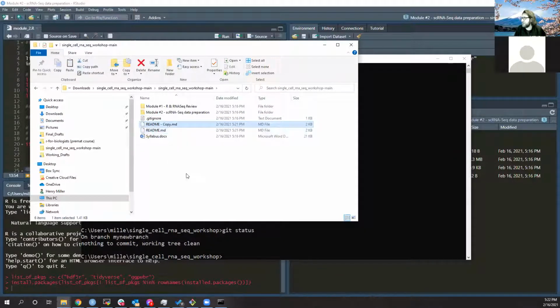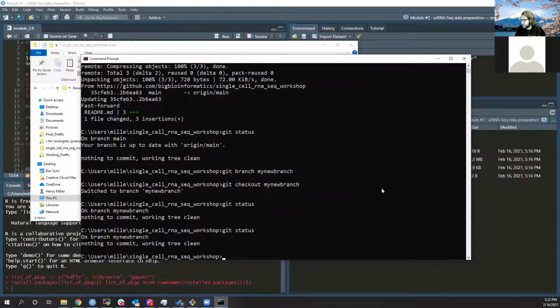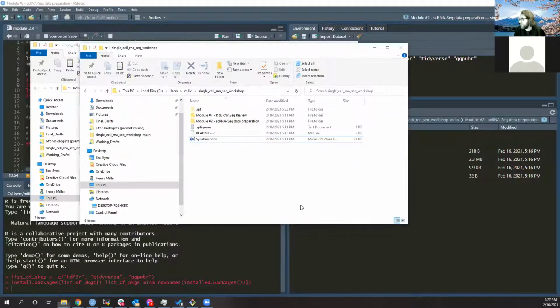So if I add this new file here like this, let's try that now. Git status. Okay, so apparently I don't know how this works on Windows then. Oh, right, because I'm in my downloads folder and not in my other folder. So let's go back to the folder that I'm actually supposed to be in right now, which is this one here.